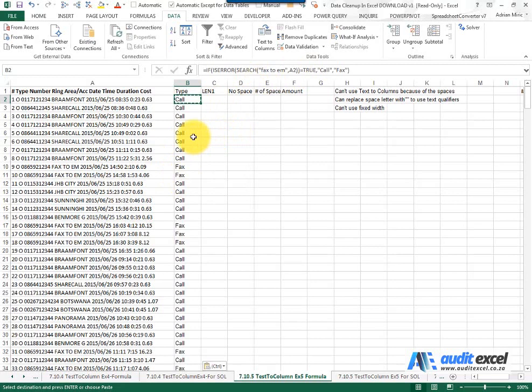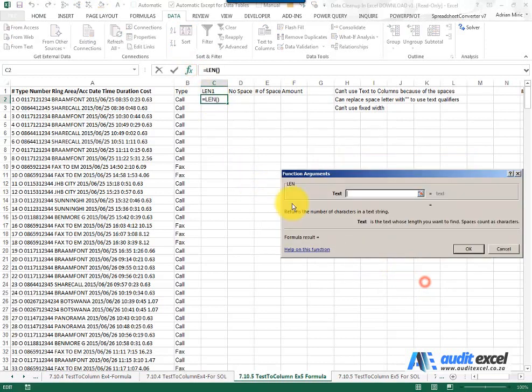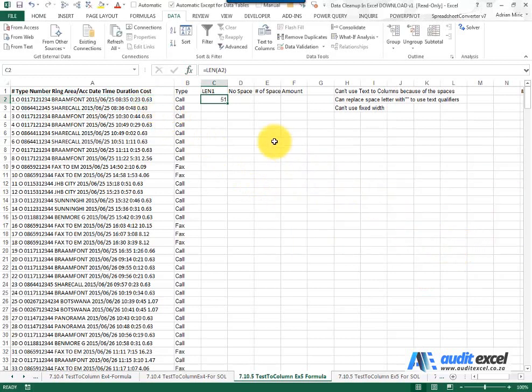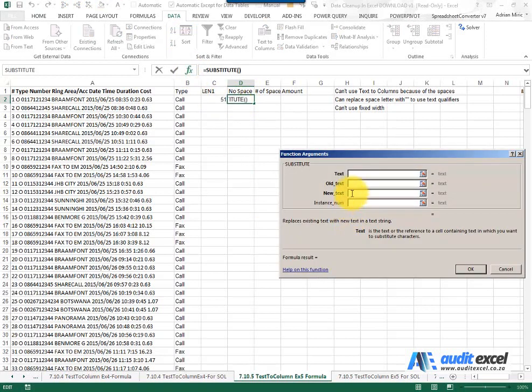The next thing we need to do is work out where the last space is, because that seems to be where the amount is. To do that, first we're going to make use of our LEN function to work out how long that cell is, and then see what it is if I removed all the spaces. To do that, we're going to use SUBSTITUTE. I'm going to say, go look at that text there. The old text is inverted comma, space, inverted comma.